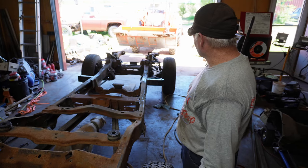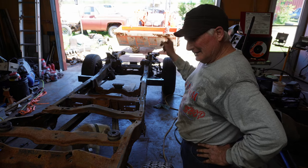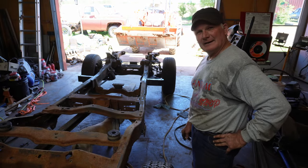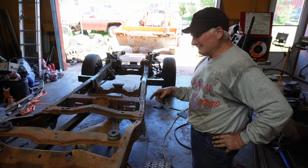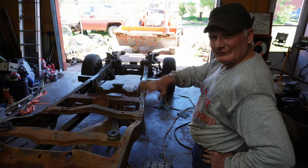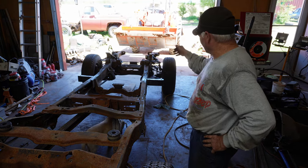I'm going to go get the cab loaded up, and we're going to try to set that cab on. Now, I don't know if you remember from the project video, that cab's still got the front end on it, and that is a 1.5-ton wheat truck cab, so the front fenders have got to come off. But either way, I'm going to have to cut the front of those frame horns to get that to set down. So whether it's 1/2 ton, 3/4 ton, 1 ton, it doesn't matter. The radiator support's going to set down further than those front frame horns.